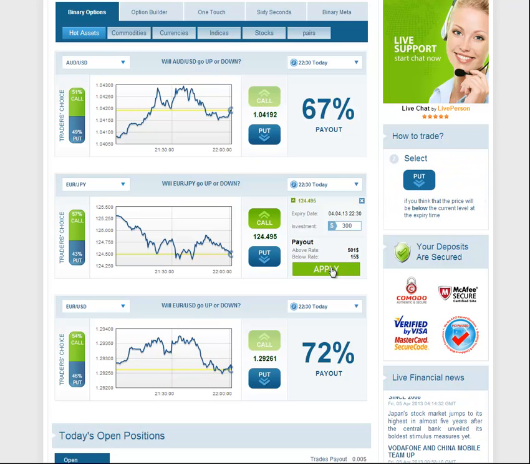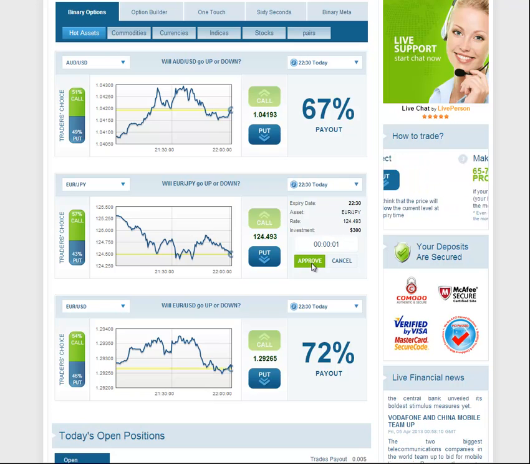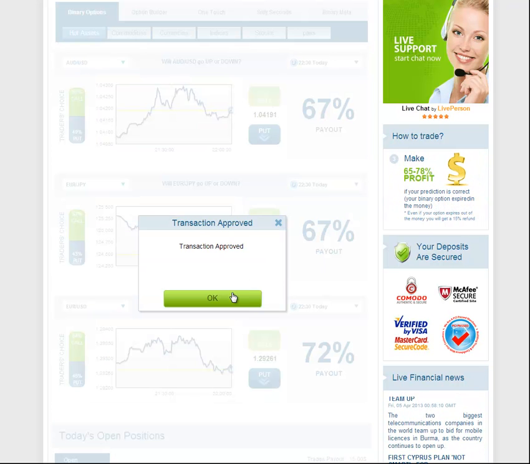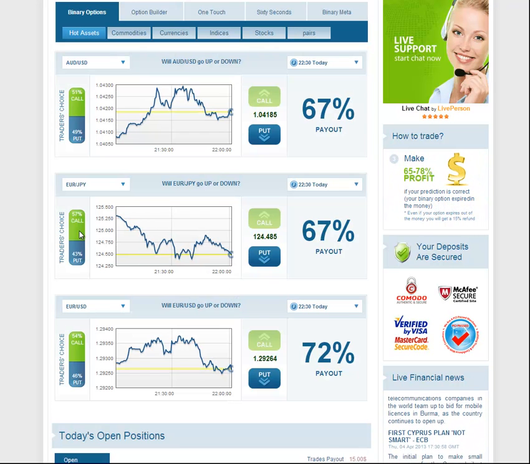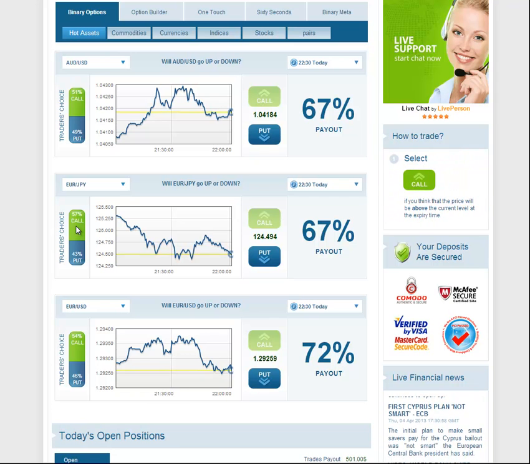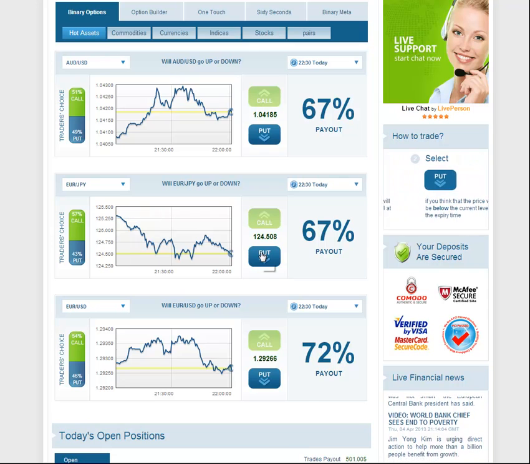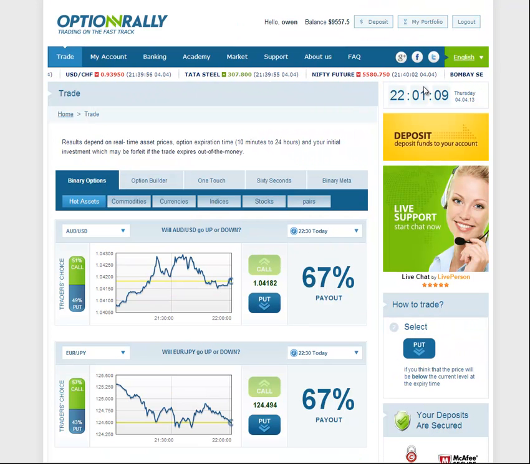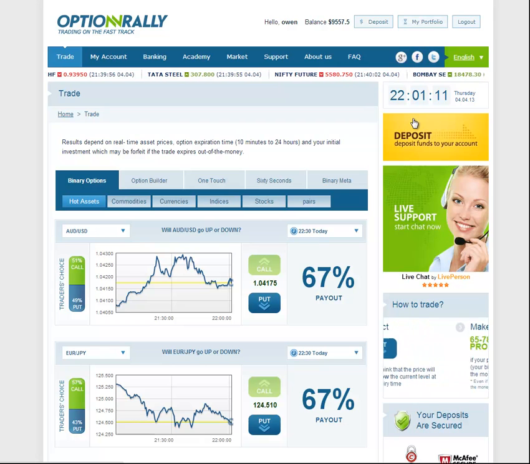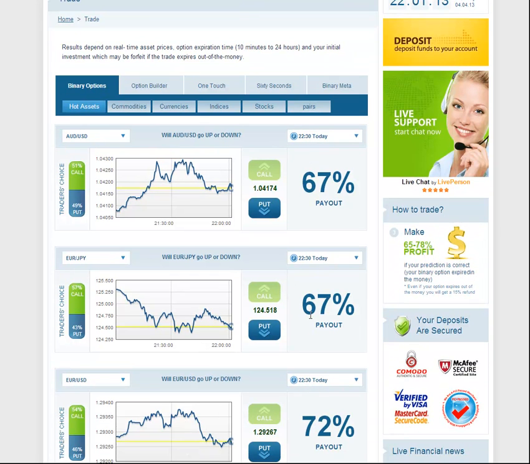So here we'll do it again. We'll apply it and approve it, and it says the transaction's been approved. We still did it in the same direction as the system's indicating, and now we will have to fast forward again, and this time it looks like it's going to be 30 minutes to get it to pay out. So I will fast forward time again, and we'll take a look at it at that point. Thanks so much.